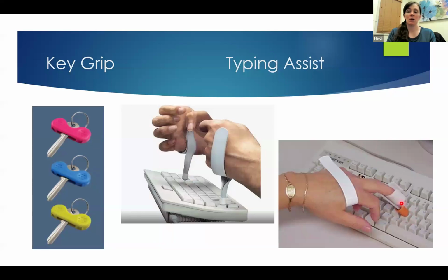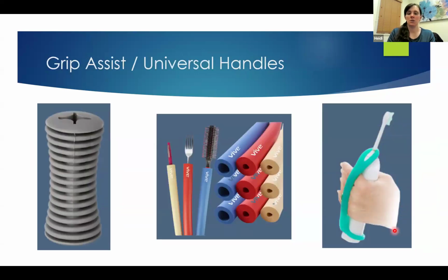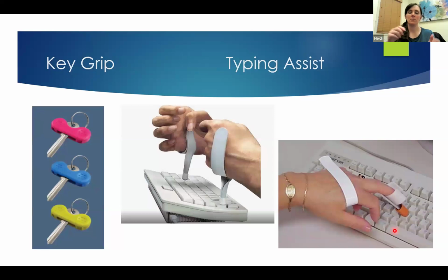And you can also get ones that are like styluses. The one that I saw someone use with that Velcro around the finger, she would use it for her phone. And so it gives a little bit more flexibility as to where you are touching and typing on your phone. Again, if you have a hard time controlling your exact fingers, or other ones are getting in the way, or you can't see when your hand is that close, you just put this thing that sticks out a little bit and can use that on your phone or to type on a keyboard. So they can be pretty handy also.